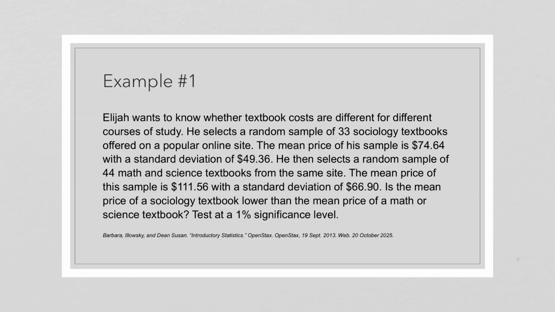Group 1 is going to be, in this instance, I'm going to have Group 1 be my sociology group, and then Group 2 will be my math science group. So starting on a fresh slide, we can go ahead and start identifying our random variables and our parameters. To help myself out, I am going to remind myself that Group 1 I'm saying is sociology, and Group 2 will be my math and science.